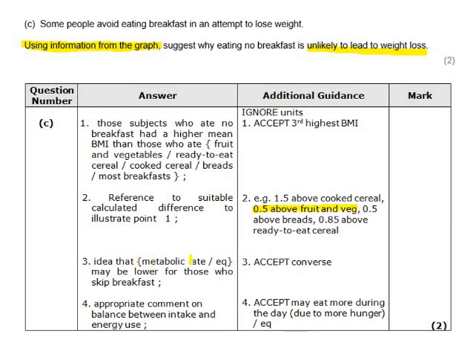The idea that the metabolic rate of someone who skips breakfast is influenced or is lower, and that means that they are not burning up calories as fast. Or, and some people put this, the idea that people may become hungry during the day because they've not eaten breakfast, and so actually they're ending up picking more food to eat.